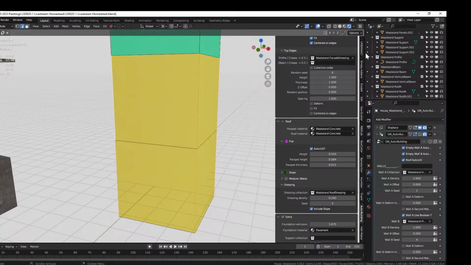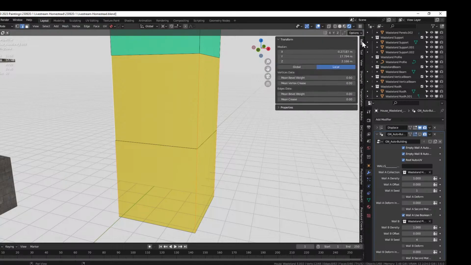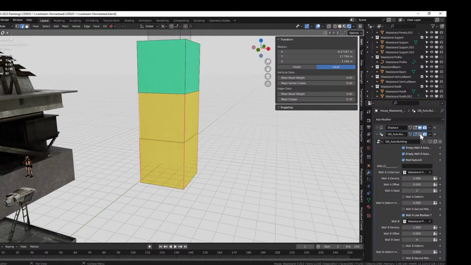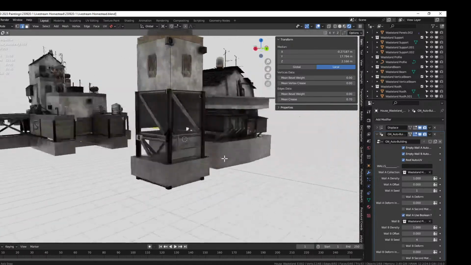Again, I got to figure out how to do it inside the app because I know there's a way to do it, but crease, increase of 0.7, and that should give us back wall structure supports, which I think are important there.